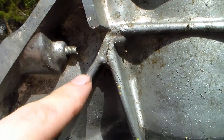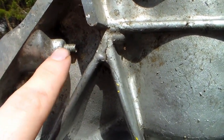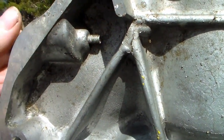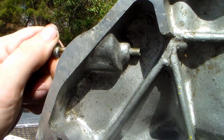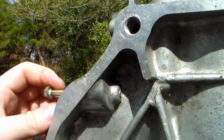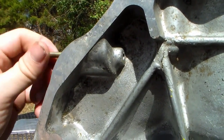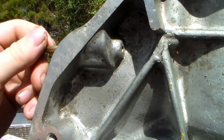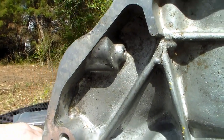What we're going to do is put this all-thread in with high-strength thread locker on it, and make this an actual studded system. The stud will come out, the thermostat housing will sit over it, and the top bolt will be the one that gets tightened. The bottom one is needed for alignment, but I do want to be able to tighten it as well. That's our goal.